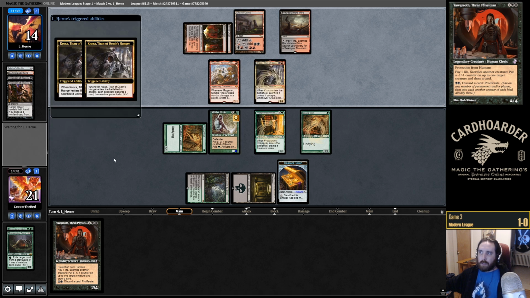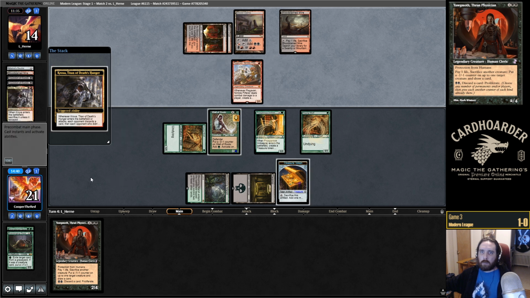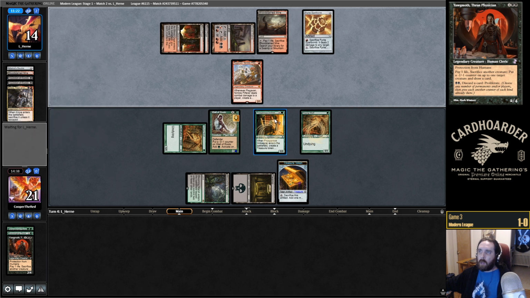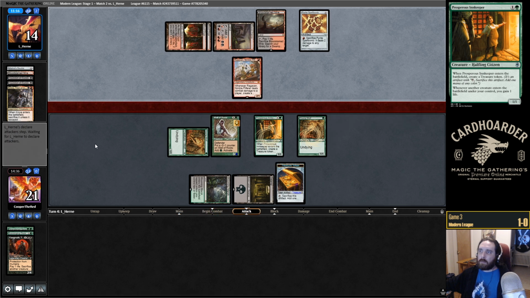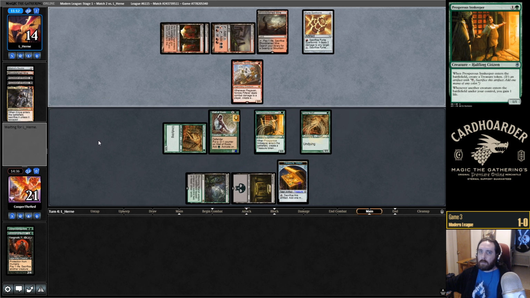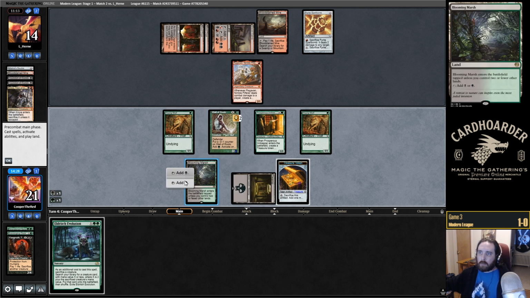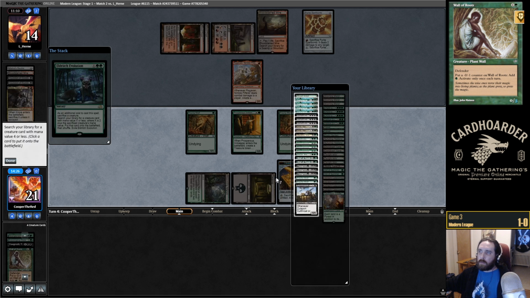Yep. That would have been the reason to hold the Young Wolf in hand. Well, it's not looking too good anymore. Spellbomb can kill our Innkeeper, which is a pain. Oh my god, what a draw! Sack that Wall of Roots. Go get Yawgmoth.